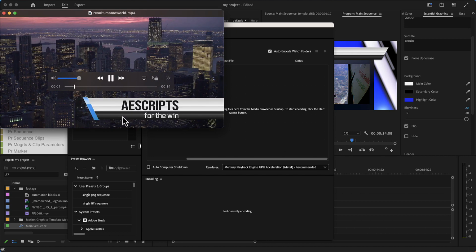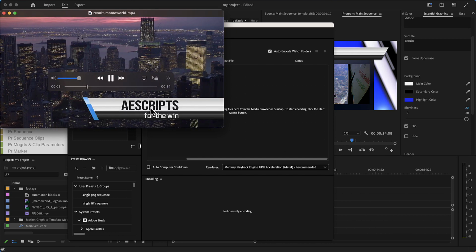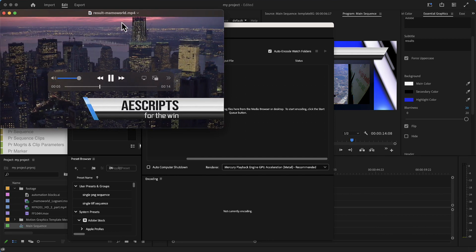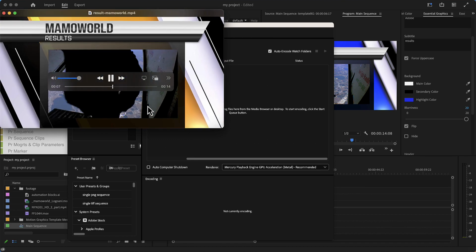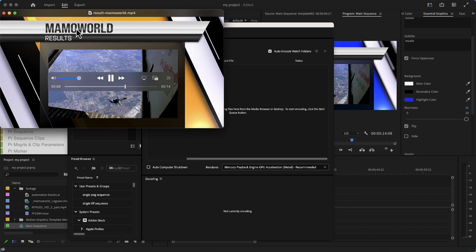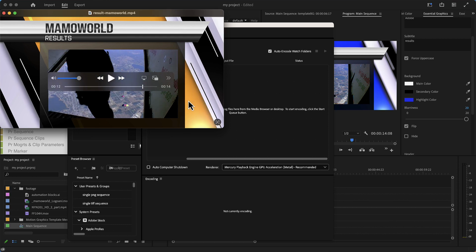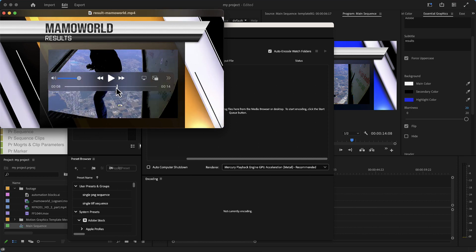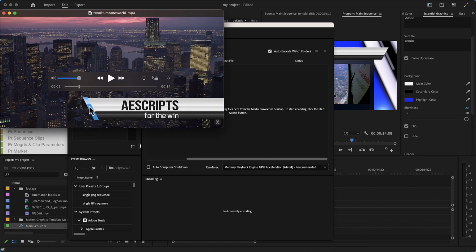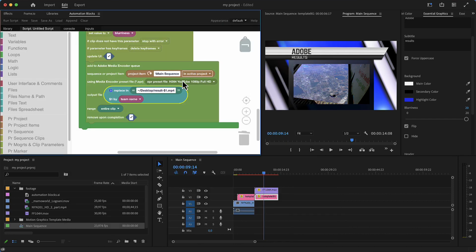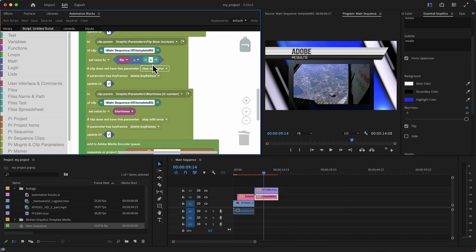And let's preview the first one now. You can see that it still has A scripts here, although it's a mamoworld one. It still has A scripts in the first lower third, and in the second title it updates mamoworld correctly. In the second also this background color, this highlight color, is set properly. But in the first one, you still have the wrong highlight and the wrong text. And this is because we currently set all these values only in the template BG entry.